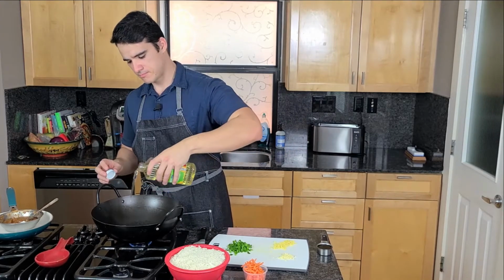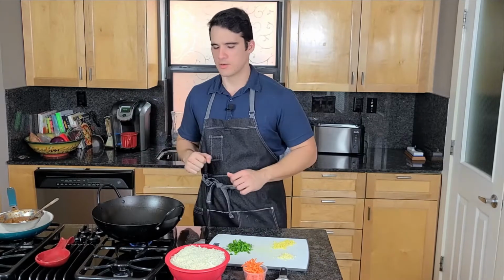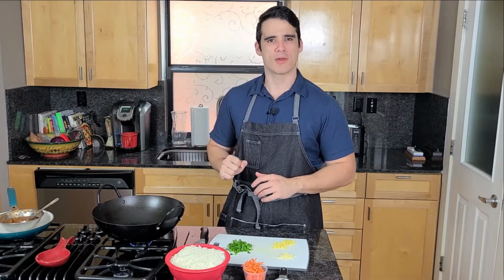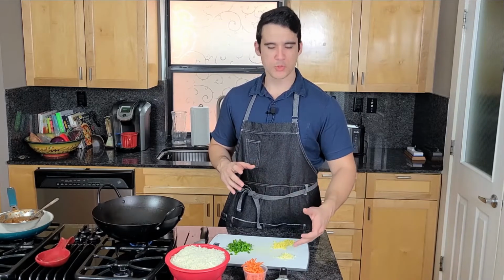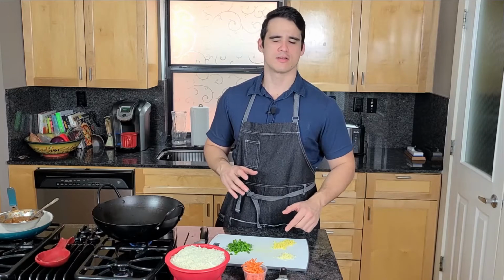I'm just mentioning that while I'm going to cook all of my rice at once, if you don't own a large wok, you can do it in batches. We're also going to use just enough canola oil to coat the bottom of our wok to get a good swirl going over medium-high heat. Once it seems heated, we'll throw in our aromatics.